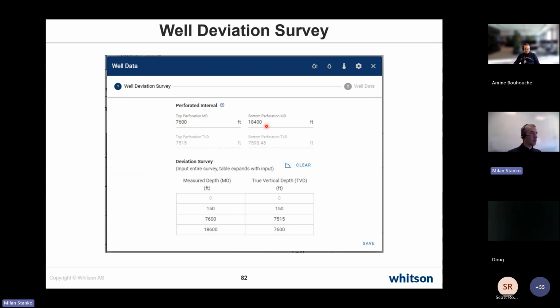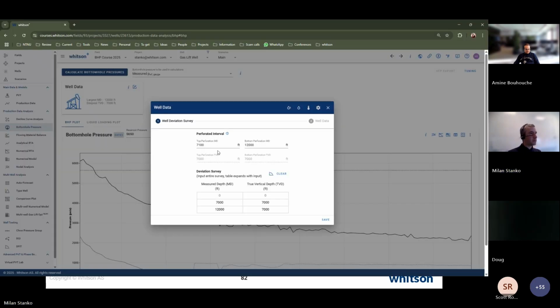A top perforation and a bottom perforation, that's the location where my bottom hole pressure will be calculated. Then there is the deviation profile of the well, measured depth and true vertical depth, and we have 4 points. So that's what I'm going to be inputting here. 18,400.